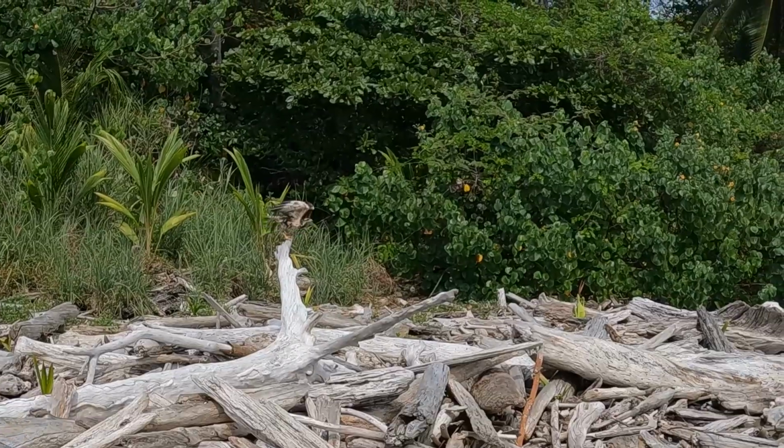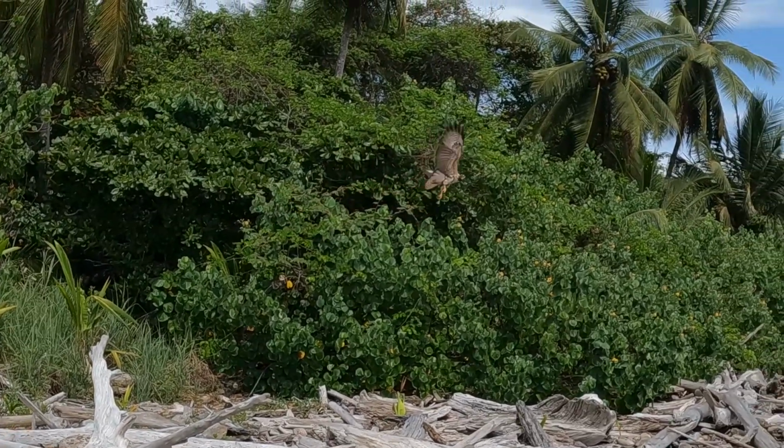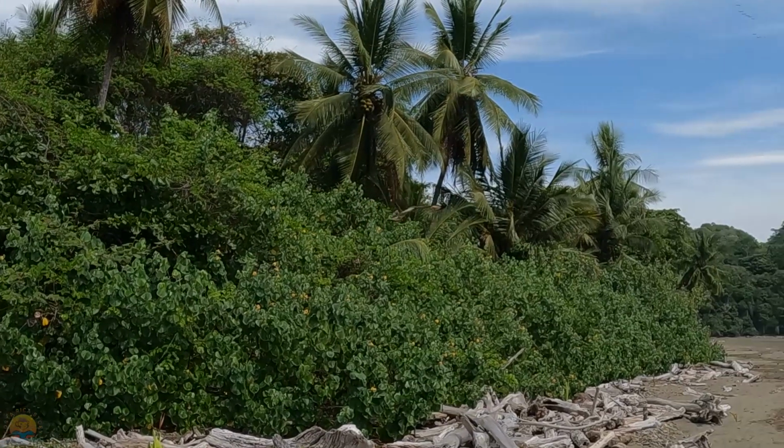For me, as somebody who's been to the park quite a few times, the third entrance is probably my favorite, because you've got a better chance of seeing wildlife here, I believe. It's more peaceful, less traveled, less touristy. I'm standing here by myself with a cool breeze blowing, watching some people surf. There's an iguana still sitting up in the tree sunning himself. I just saw a sloth that was pointed out to me by one of the staff members here at the park, whose name is Jeffrey.